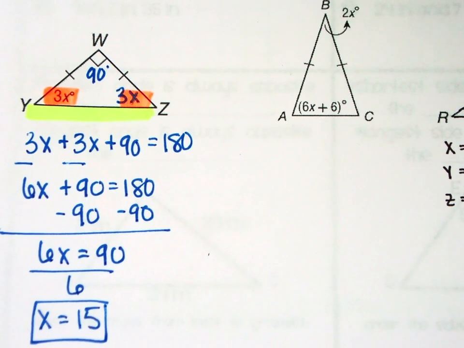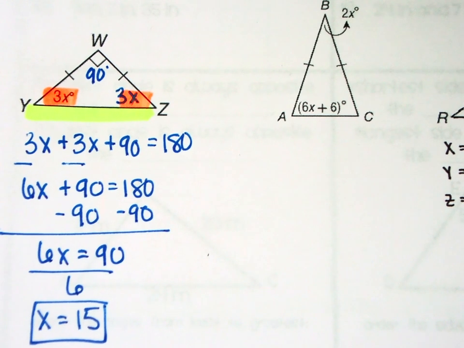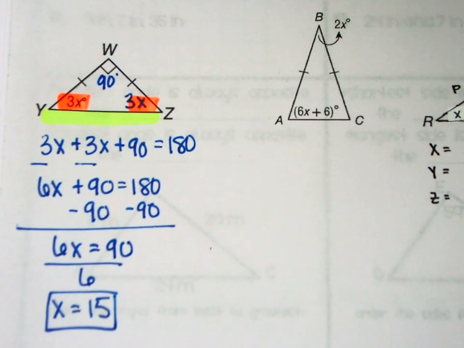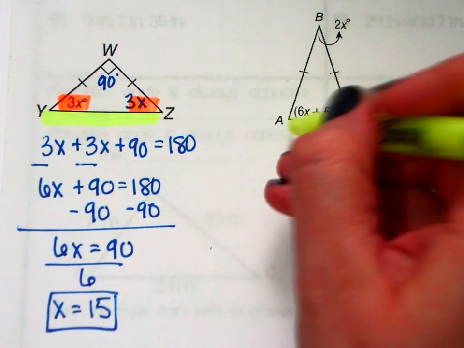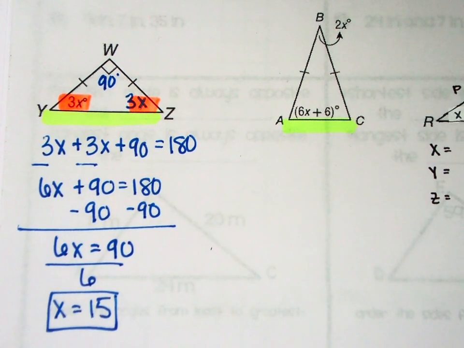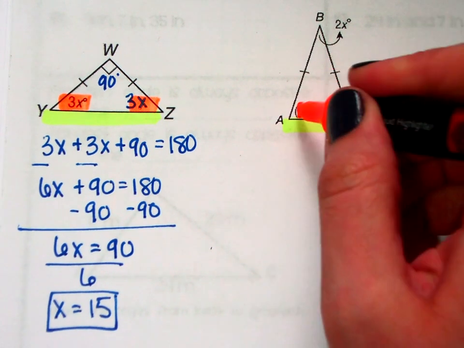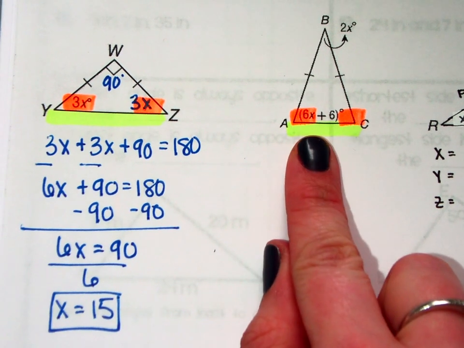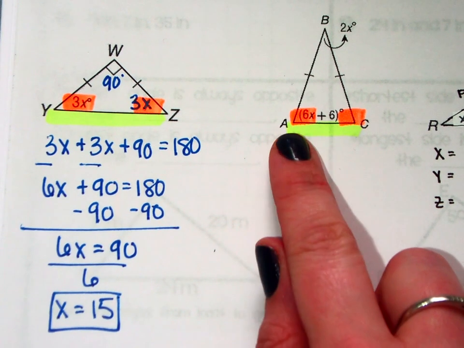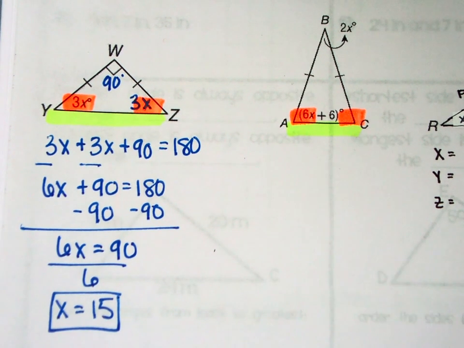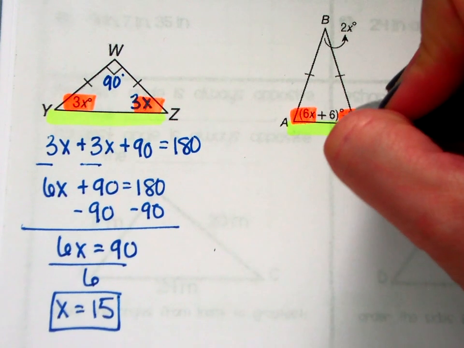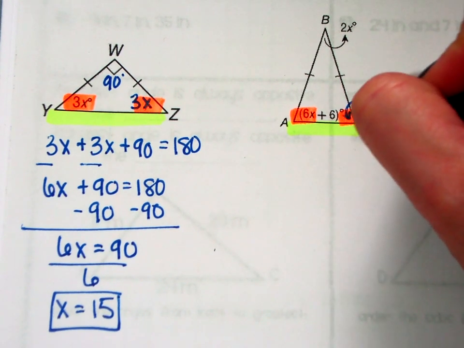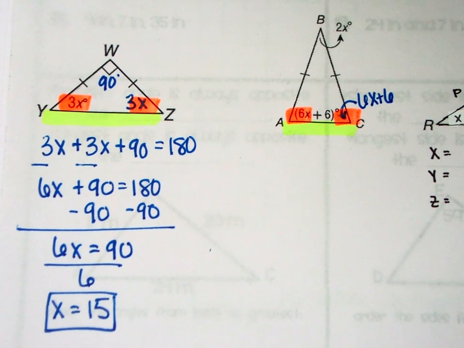So on the next one, it's a similar type of problem. I've got side AB and side BC congruent to each other, which is easily going to show us that AC is the base. If I have my base, I know where my base angles are, angle A and C. Now, obviously this picture is a little small, but we should easily be able to see that angle A is 6x plus 6, so that should make angle C, I'm going to draw just a little arrow out, as 6x plus 6. We're going to solve it the exact same way.